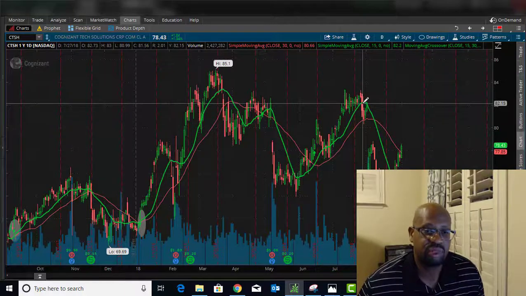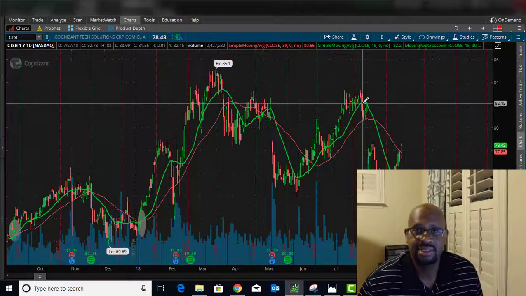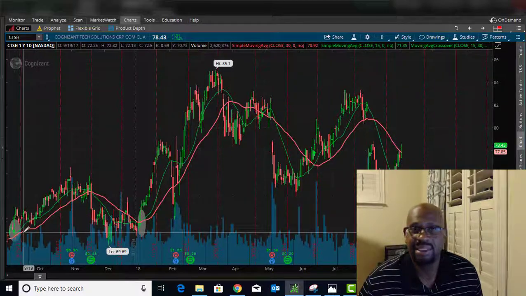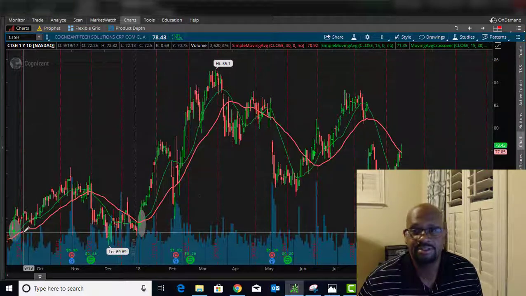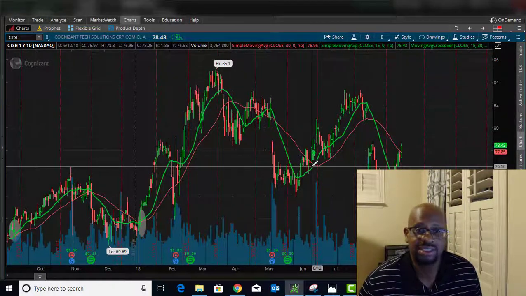Okay? So all I'm doing is finding stocks that have had a moving average crossover. Specifically for me is a 15-day crossing above a 30-day moving average. And I look to see on the chart how many times in the past year the moving average has turned out to be a signal for the beginning of an uptrend or the continuation of an uptrend. And as long as it happens more often than not, then I go ahead and I take the trade. But I also pay attention to whether or not the price is going sideways or if it's already involved in an uptrend. Okay, that's it.